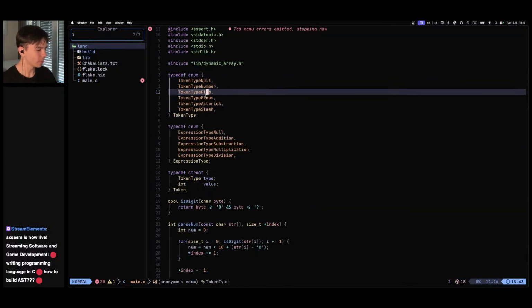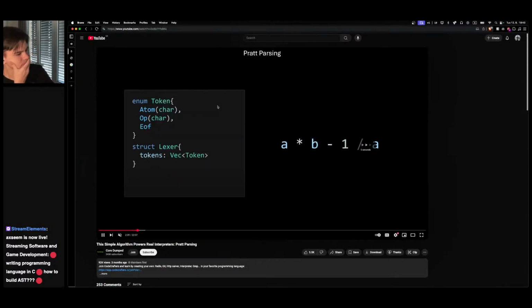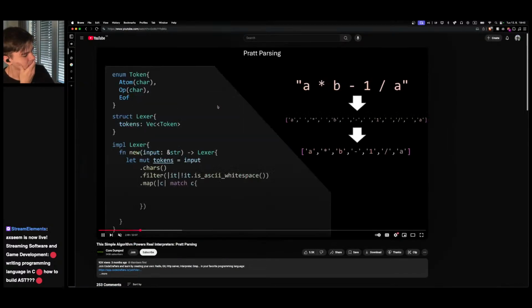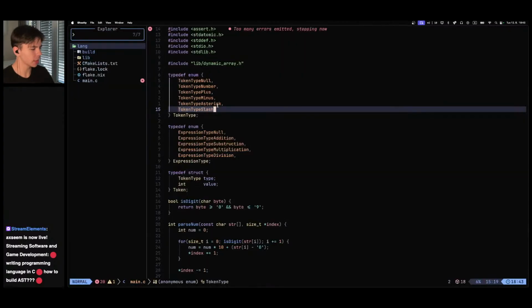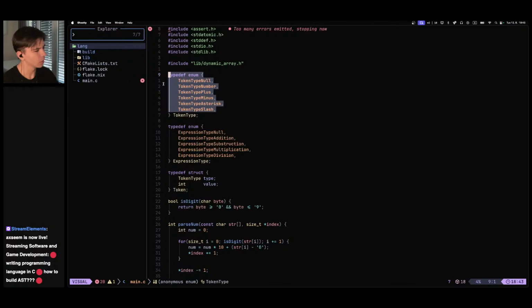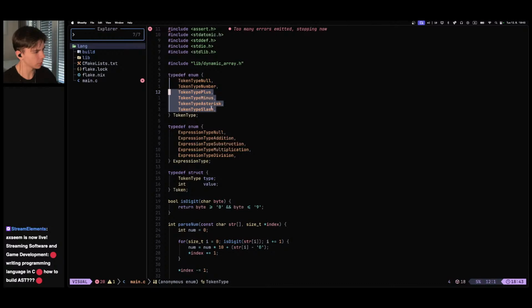Token type null, number, plus, minus, asterisk, slash. But how will it work with keywords? Yeah, I guess I like my approach more. I like when it's split into different token types.